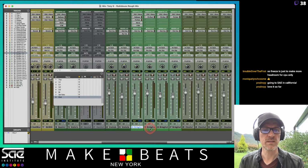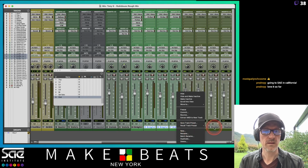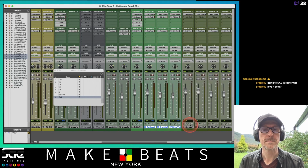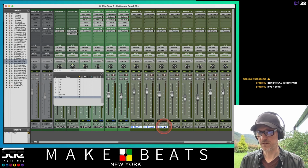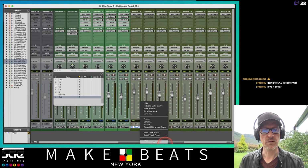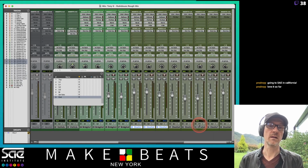And I think maybe, let's see. Can we do this with multiple ones at the same time? Let's see what happens. Yeah, so what I did was I highlight them and hold down Option and Shift and right click while it's held down. Recall, recall, recall, recall. And now it puts them all in there. That's dope.